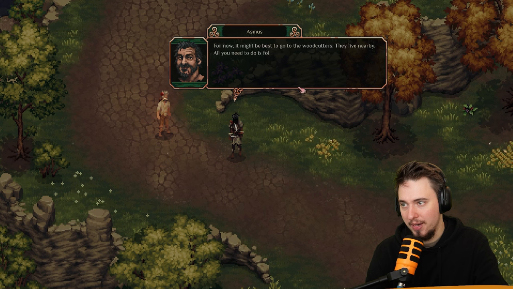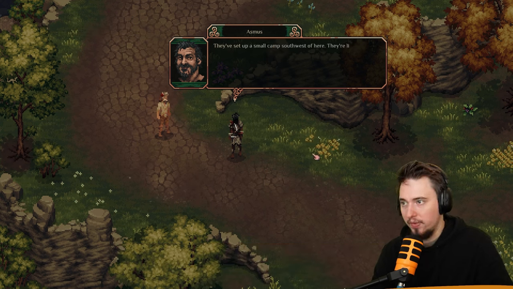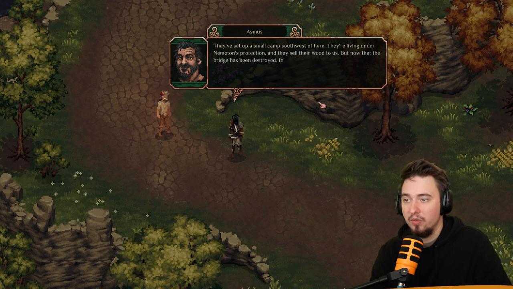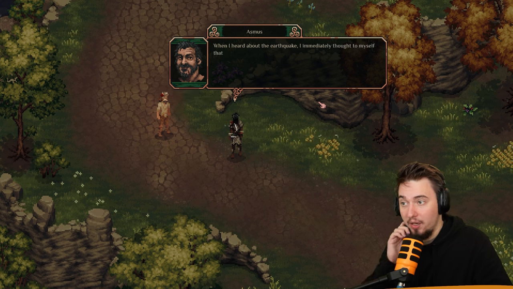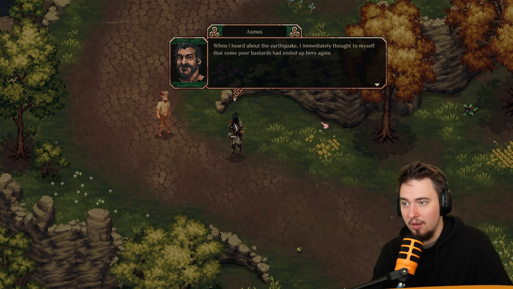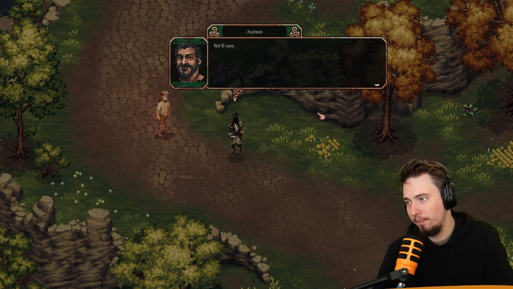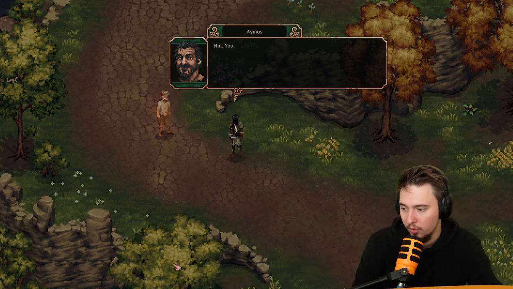For now, it might be best to go to the woodcutters. They live nearby, and all you need to do is follow the path. Who are the woodcutters? They have set up a small camp southwest of here. They are living under Nemeton's protection and they sell their wood to us. But now that the bridge has been destroyed, their direct route to Nemeton is blocked. When I heard about the earthquake, I immediately thought some poor bastards had ended up here again. We need capable people in Nemeton. I thought maybe there will be a few among the new arrivals. Well, we'll see. Thanks for your help.